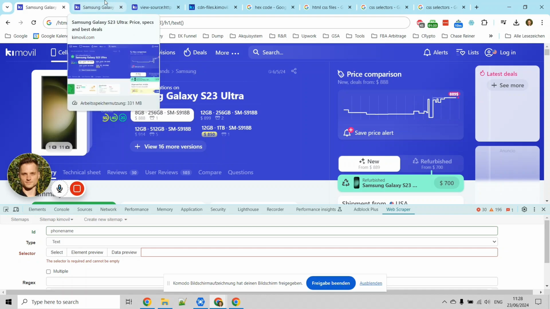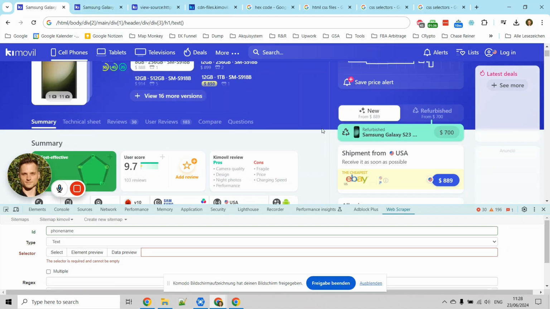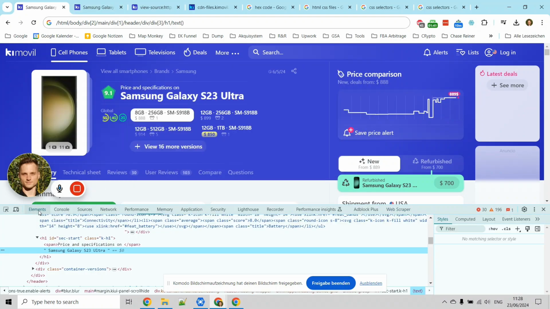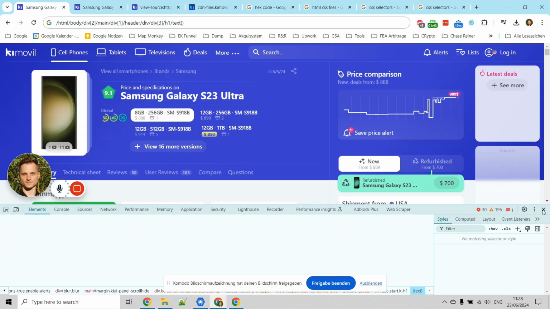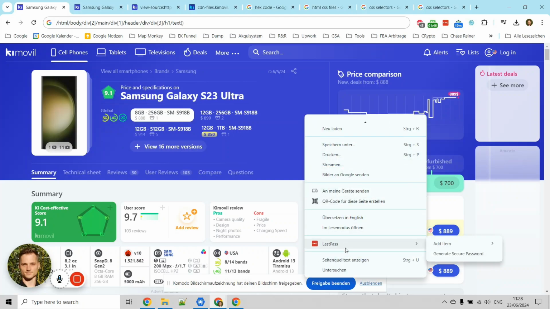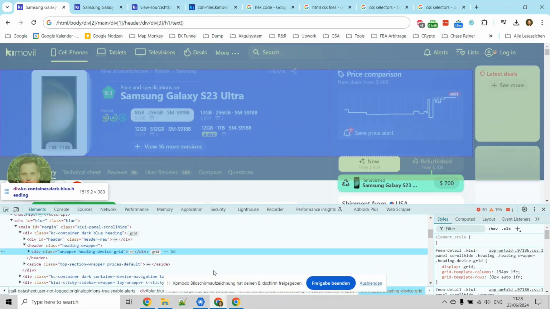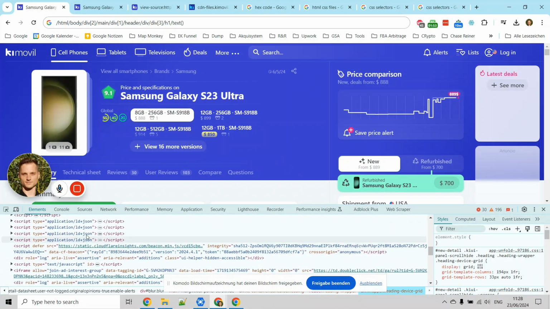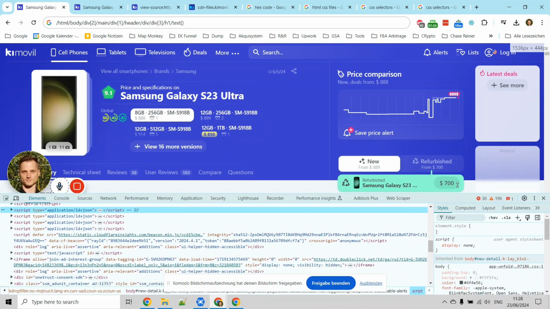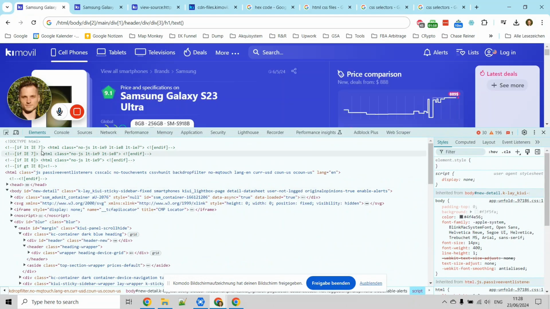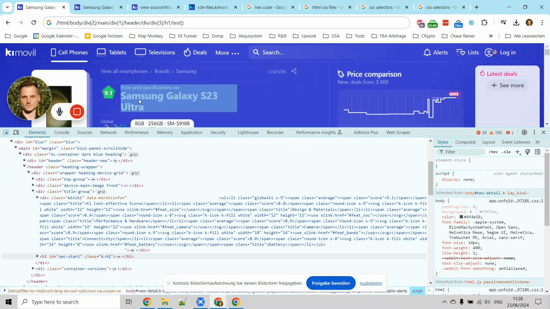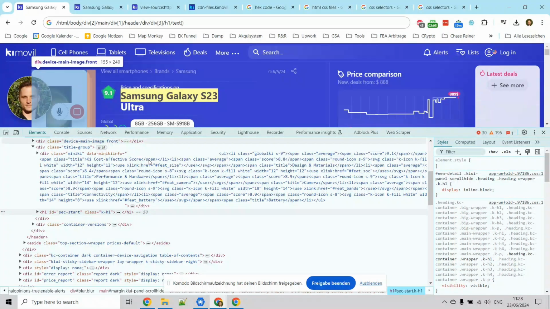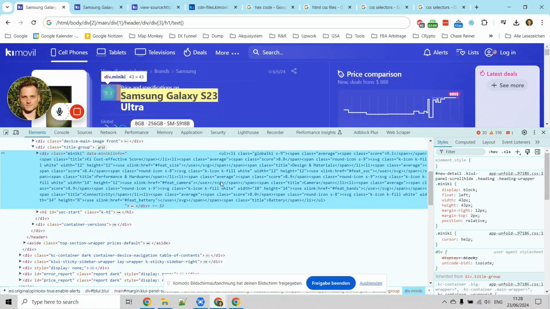What you need to know is that any website is basically just text. It's very simple. If you click on any website, right click and then inspect, you will get the website code down here. All this is code. If you take a close look, you can see that, for example, this name, Samsung Galaxy S23 Ultra, is actually here in the code.